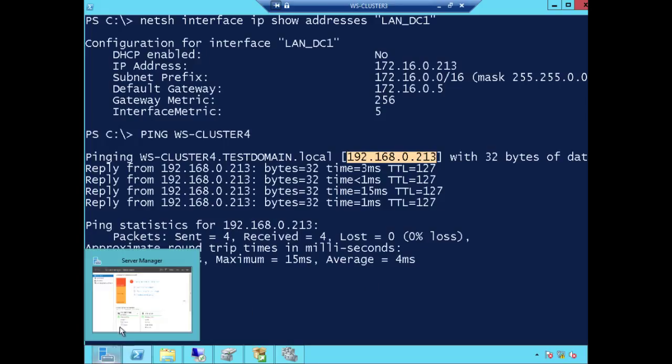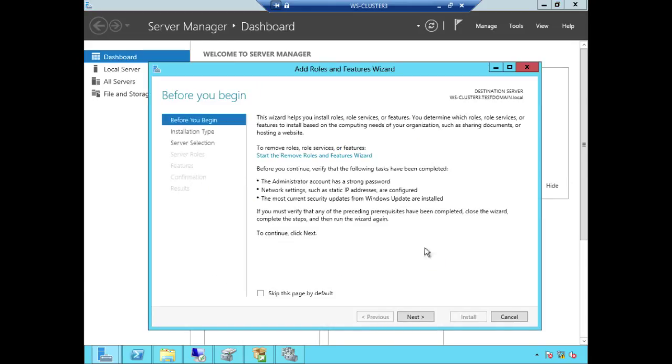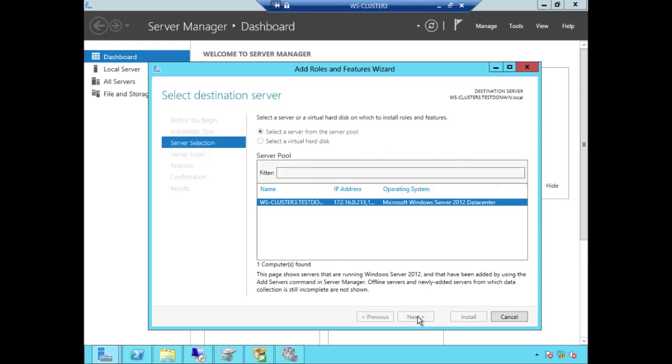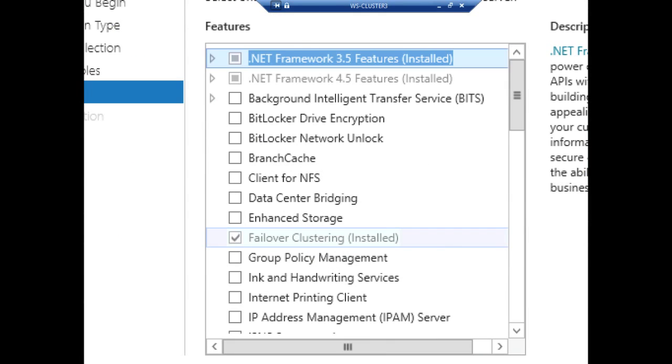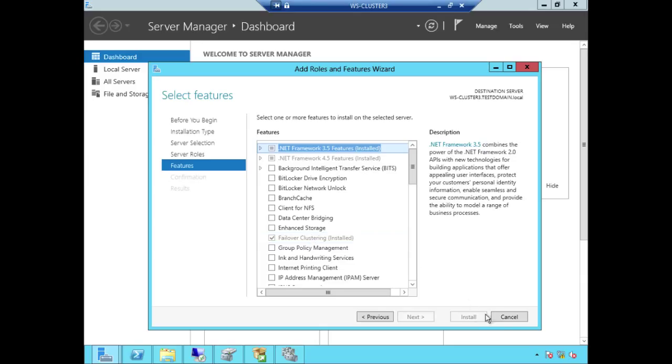Just like before, I've already turned on the failover clustering feature on both servers. So the failover clustering feature is already turned on, again to save on time. And the storage have been attached to these two servers.